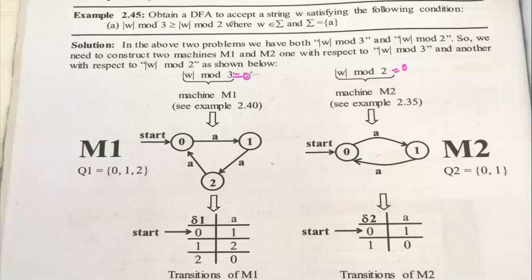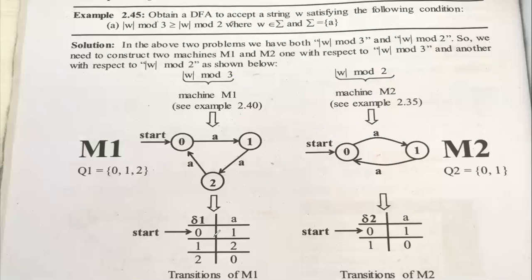Don't consider it as 0 for the time being, because if you consider it as 0, then you need to write it as the final state. Just assume both are equal to 0 over here. So this is what the two machines we can design for these two particular conditions. Q1 represents the states of machine number 1. How many states are there? 3. What are those? 0, 1, 2 exactly. Then Q2 will have only two states, 0 and 1.